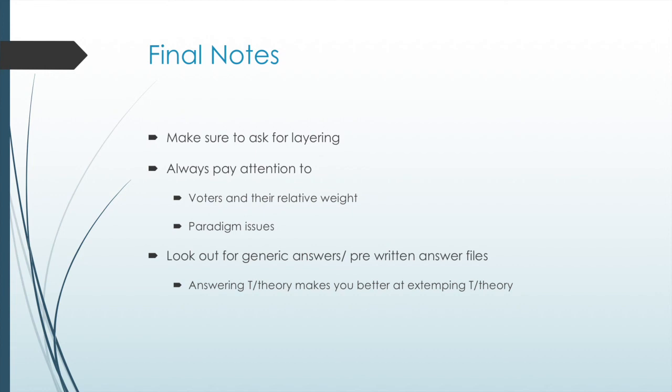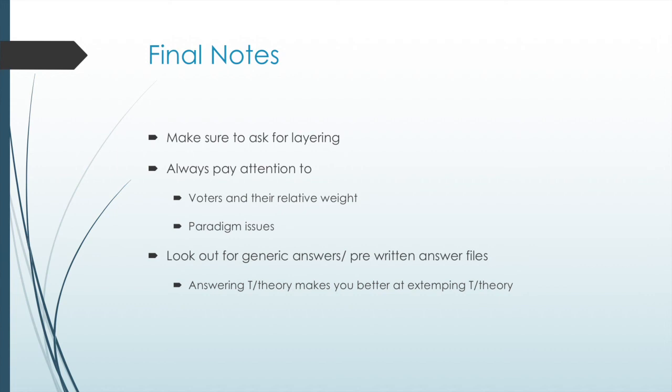So you'll ask your opponent what comes first in the round, T in theory or whatever the other flows in the round are. It could be, does T come before K? Does T come before case? The answer to that will always be yes, but the T and K issue is sometimes a little bit more of a gray area. But it's always important to ask just to make sure that everybody's on the same page and your opponent can't do something tricky about layering in later speeches.